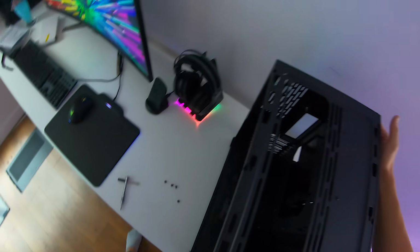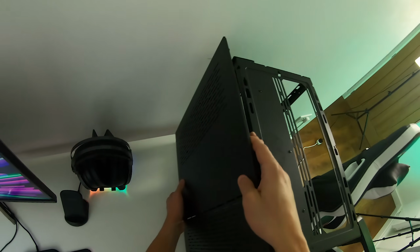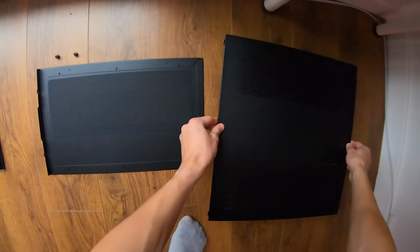Right, so let's flip this guy around. Well, it's much lighter now without all the tempered glass. I need access to the back of the case, so take the side panel off.